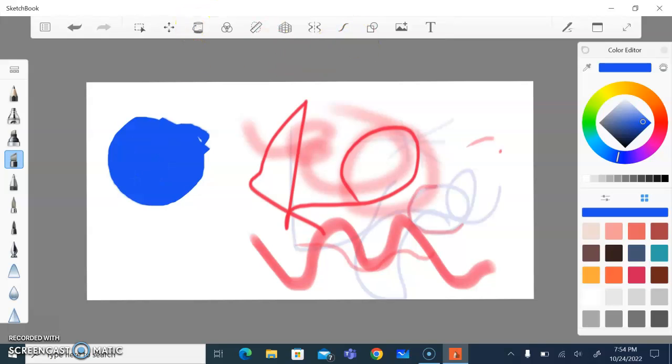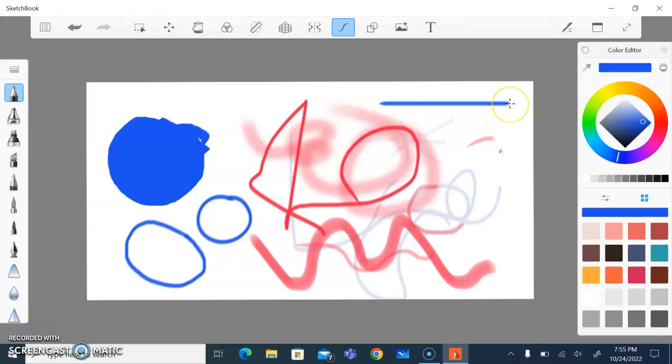You also have this snake tool, the S tool. It's called your stabilizing tool, your stroke stabilizer. When it comes to drawing shapes, for example, if I draw a shape, I want it to be a circle, it doesn't really look nice and smooth. I'm going to change to pencil. It doesn't really look nice and smooth because my circle's not straight. What this stabilizer does is when I draw my circle, it will actually smooth it out for me. Same thing with my lines. When I draw my line, it smooths and straightens out that line for me.